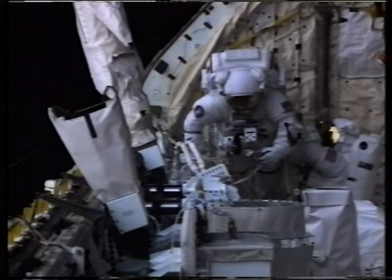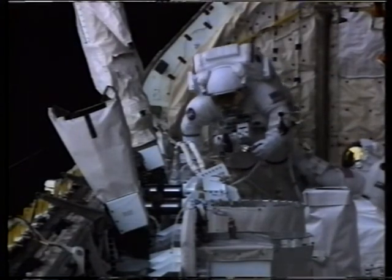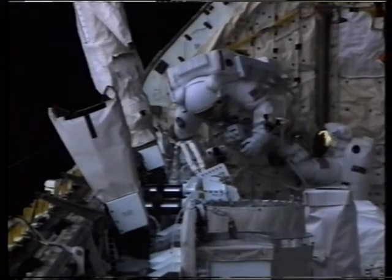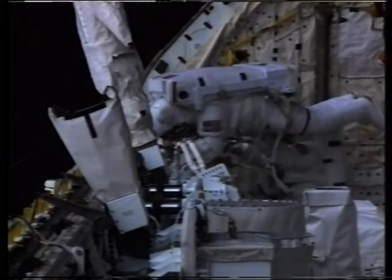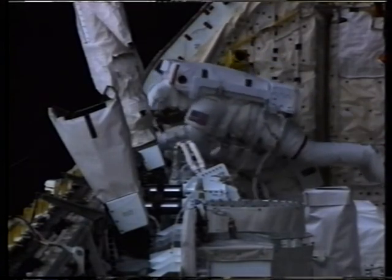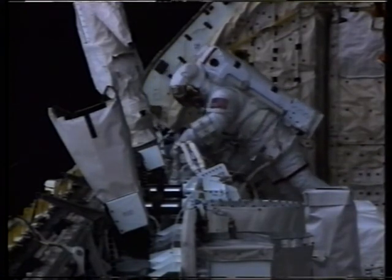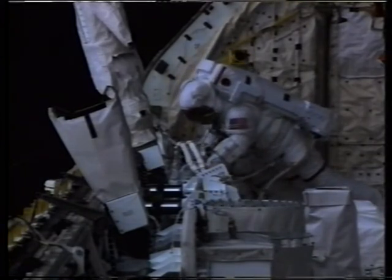Yes, toggle valve closed. My toggle valve closed, okay. And access the quick disconnect coupler and attach the SRS. Okay, Mark, I'm going to raise your feet a little bit. In fact, just go out over there. All right. Step B, depress the lock button counterclockwise 270 degrees to the close-to-flow position.